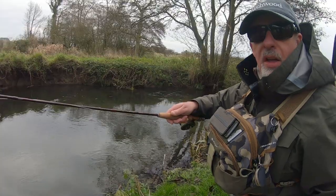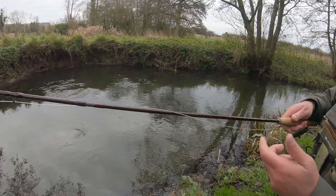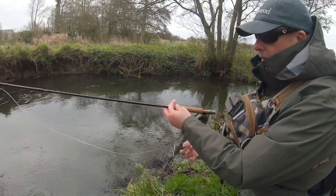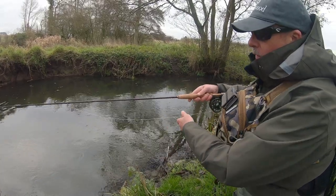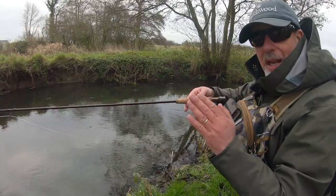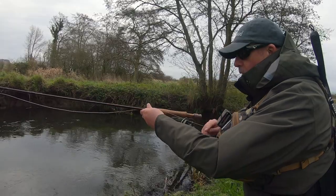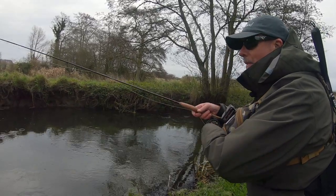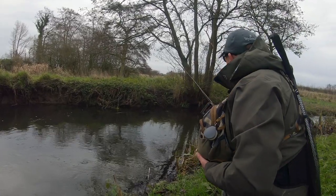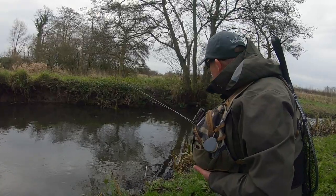Okay, if you have a little look at my rod here, my line's actually over the blank, and that's not an accident. I've done that on purpose, and the reason is, if I didn't have my line over the blank, I would have all this sag, and what that means is my line's not in direct contact with my nymphs. So what I do is always loop it over, and then I'm in immediate contact with the nymphs. And that's the name of the game. With nymphing, you've got to be in contact.